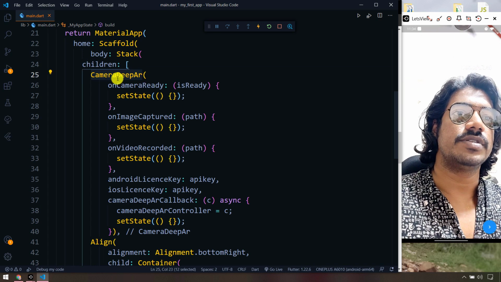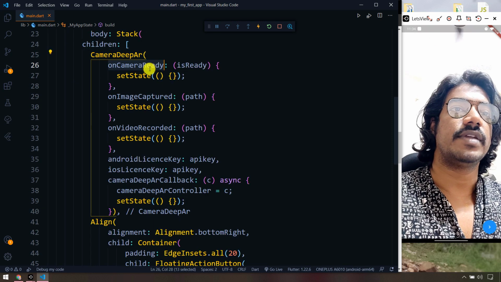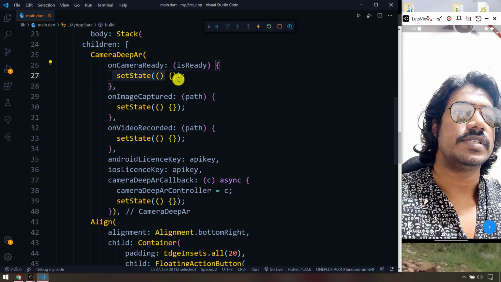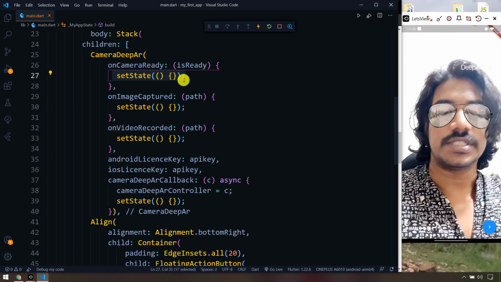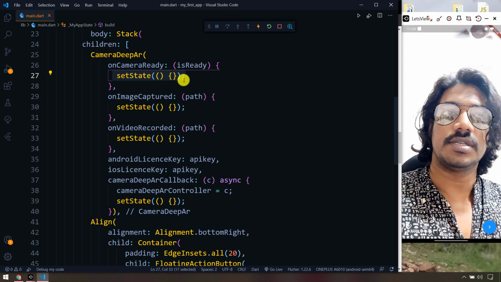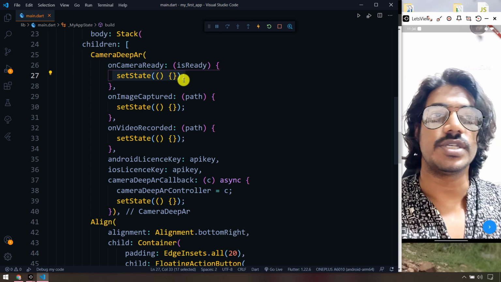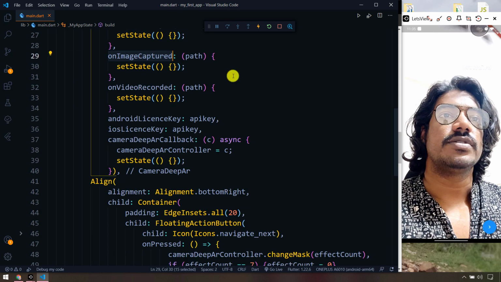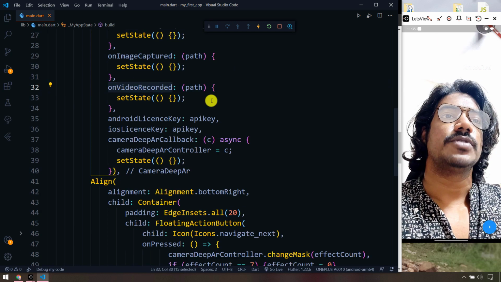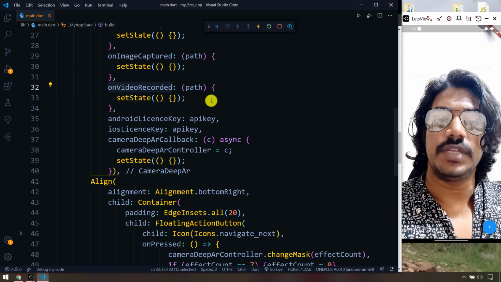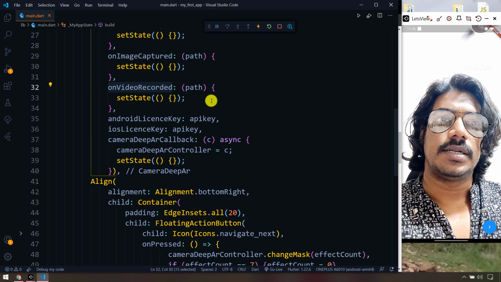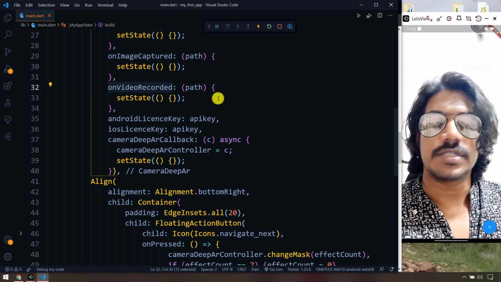Okay, so here we are using this camera deep pair, and we are checking on ready. It will set state, in the sense again the UI will change, the internal state of the application is going to change. And we are not using this image capture or the video capture, because I think that is not available for the free API key. But for the pro version or the paid version, maybe you will get that.